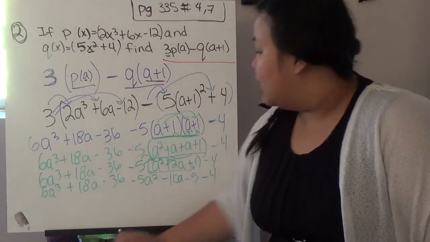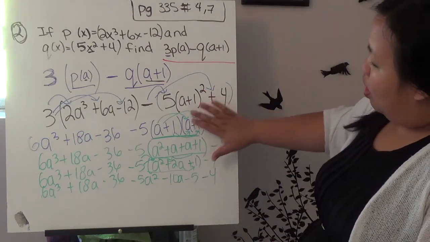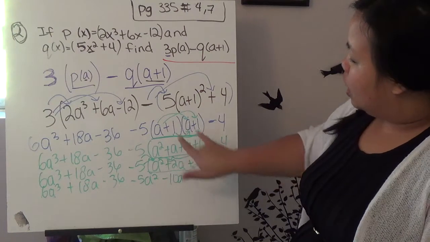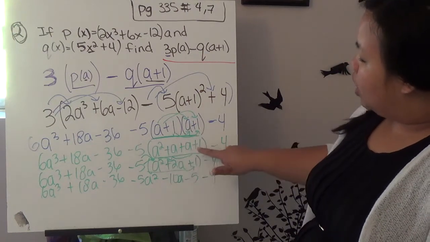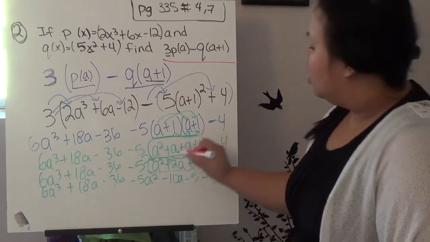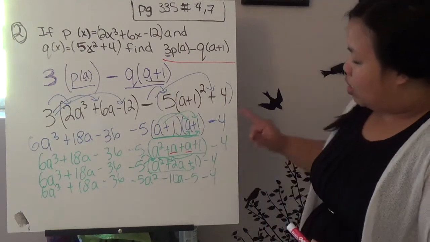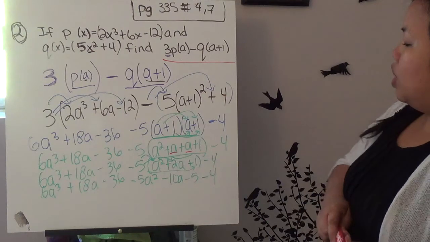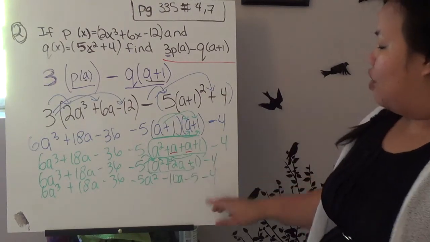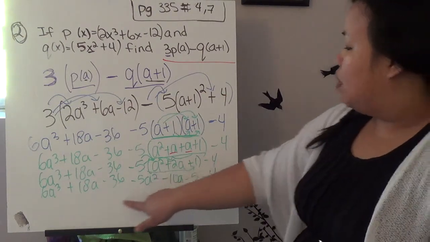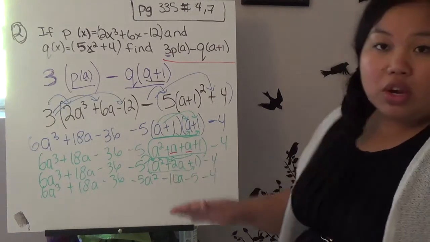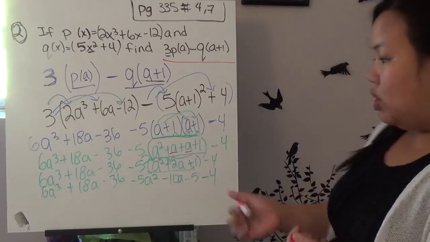One more time, these steps right here, okay, we're all focused on this section. I took this, distributed out, gave me an equation. Then here I combine like terms, a and a, to make 2a. And that's the only difference. I carried everything else down, the -4s and the first part of the equation. And then I just distributed the 5. And that's how I got rid of these parentheses, making it just an equation. From here, all I need to do now is combine like terms.